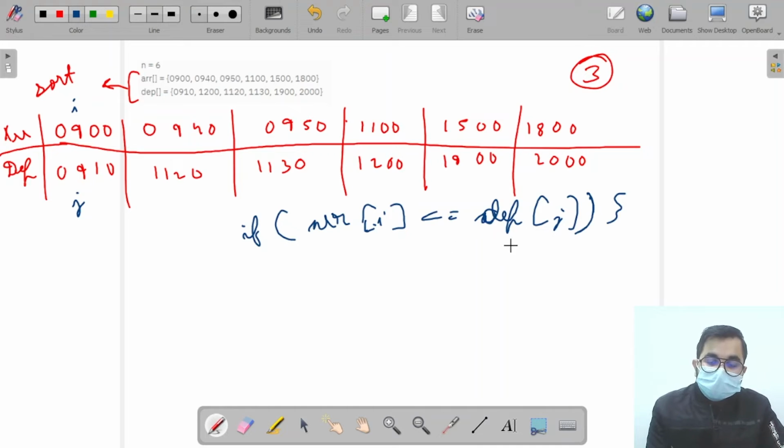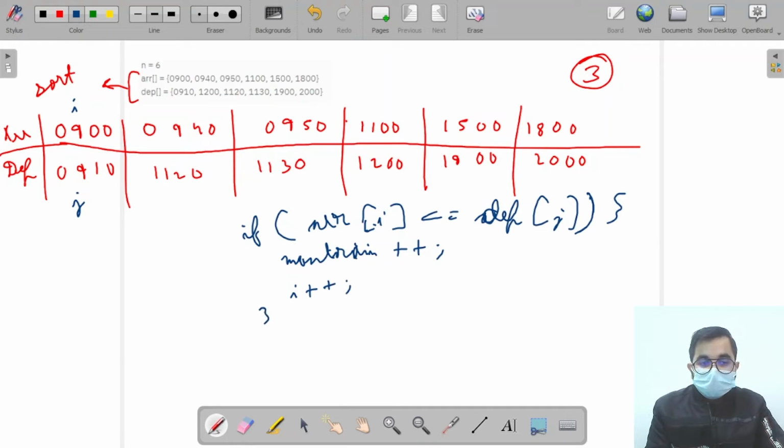Now, if arrival is less than or equal to departure, it means that at this time no train is going to leave. So the maximum number of trains on my station is going to increase. Now I'm going to increase my arrival pointer.